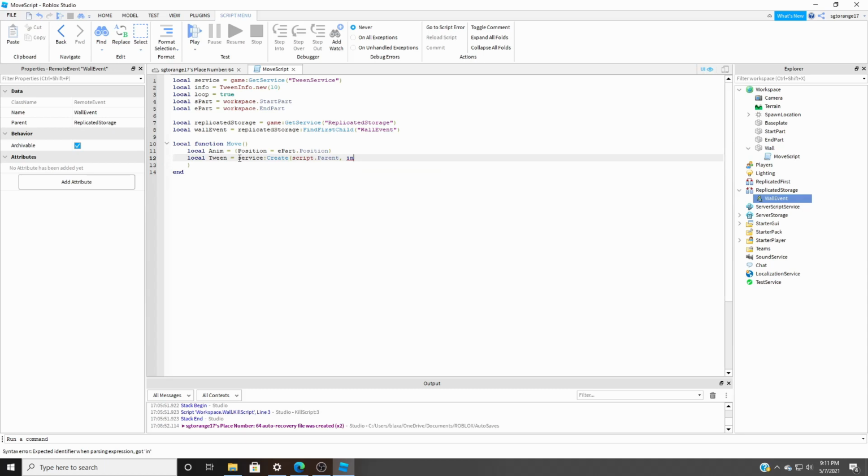Oh my gosh, I am a fool. All right, there we go. Info lowercase I, comma anim. There we go. All right, now we're gonna wait. So wait 4 seconds.